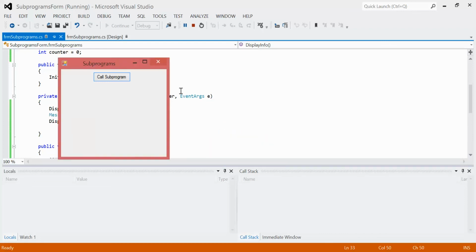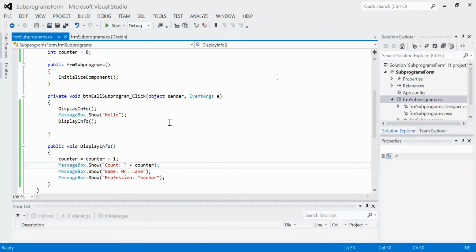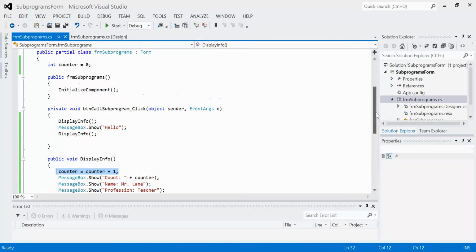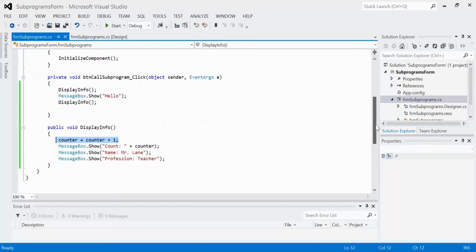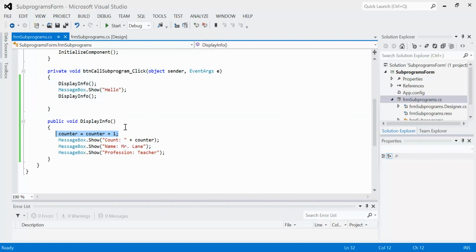So what you can see from this is that we've actually manipulated a variable from up top inside of the subprogram without any extra code. We only had to write one line of code, and it modified it twice because we called the code twice. We called the subprogram twice. So that is a procedure.